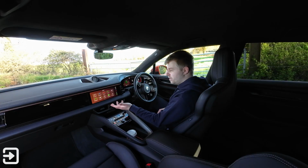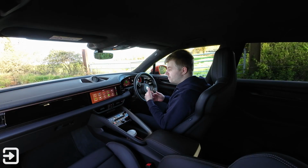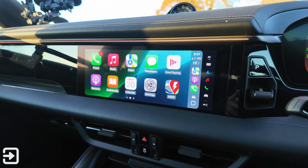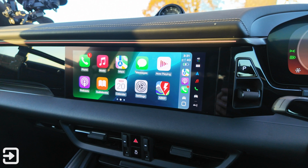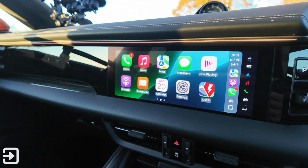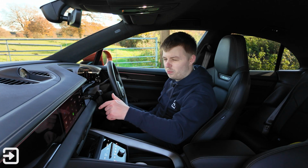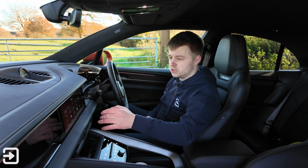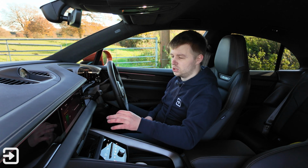Now, we have got a relatively small, in terms of other vehicles, infotainment screen. It's really, really crisp and really easy to use. The entire OS is based on Android, and it's really, really slick. So you can probably see here, it's very, very responsive. And we've got wireless Apple CarPlay support, we've got Android Auto, there's Google Maps on here, we've got lots of different options, and it is really, really simple to use.